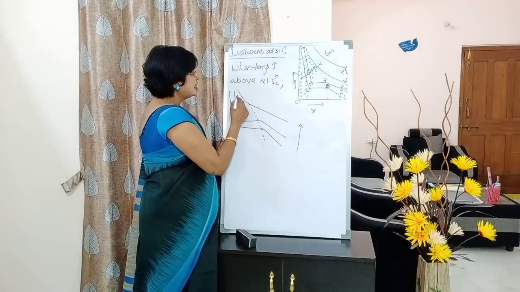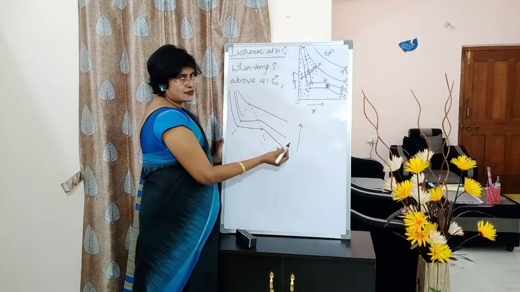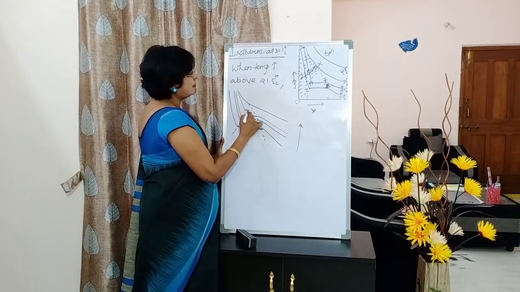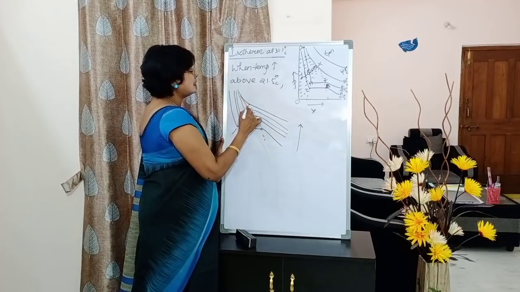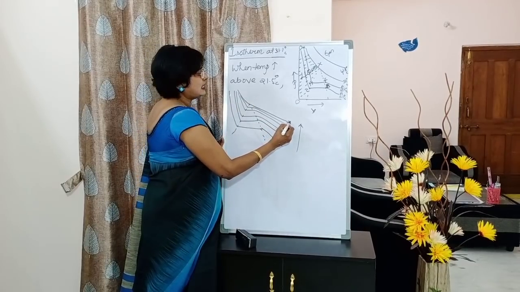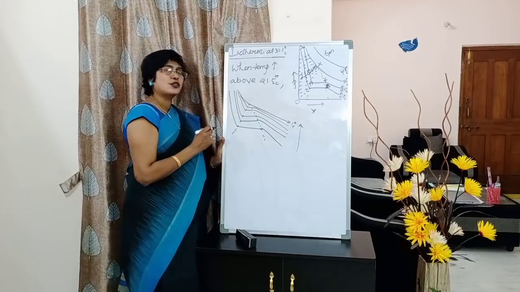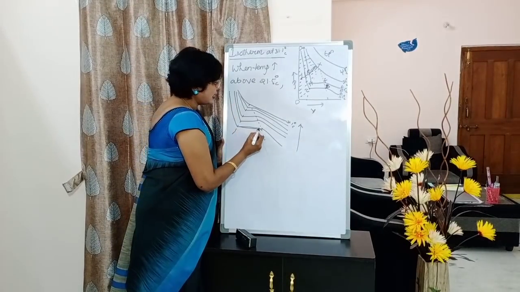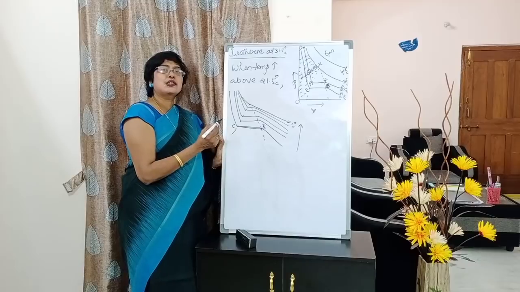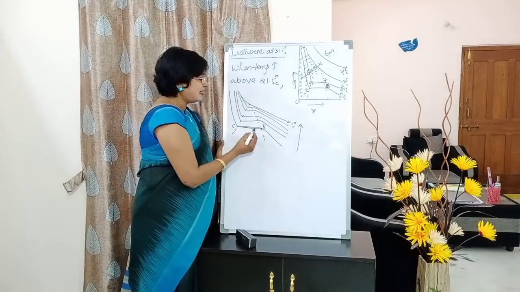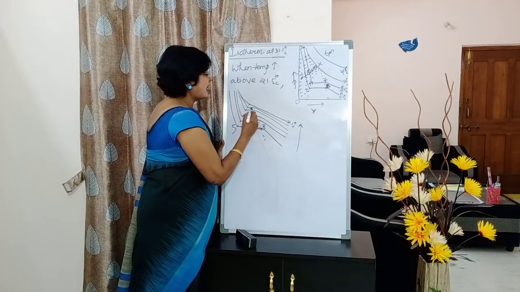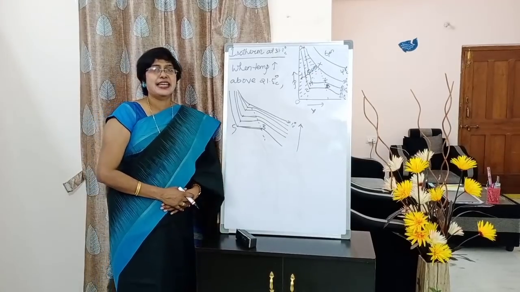What might have happened? Some temperature like 25 or 29, one isotherm must be like this. Some more higher temperature, one more isotherm. Next isotherm at higher temperature. Finally at 31.1 degrees centigrade, the isotherm is like this, students. So what did you understand about this horizontal portion? Here liquefaction started. That means conversion of gas into liquid started. And here liquefaction is complete. So this horizontal portion is where liquefaction takes place.